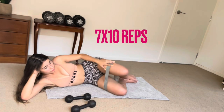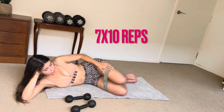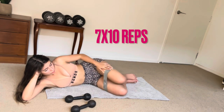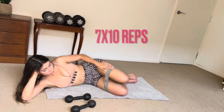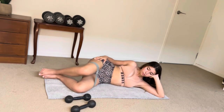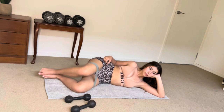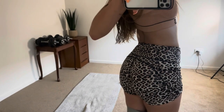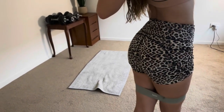Now moving on to clamshells, just with the band, in and out, just using your glute muscles. Look at those gains real fast. I always make sure I have a good diet, as well as doing these amazing workouts every week.